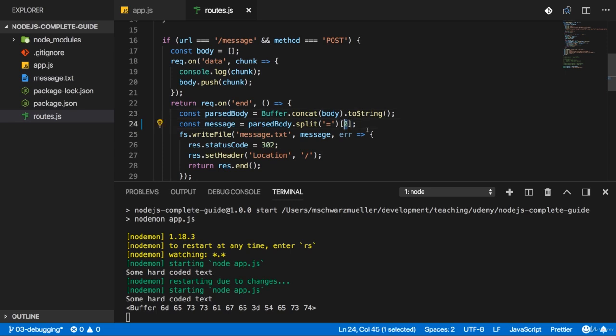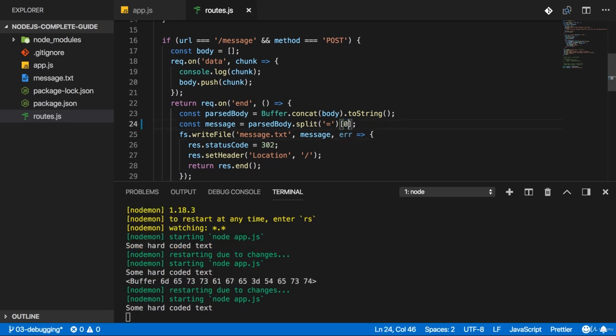Now, of course, we know that we used the wrong index here because I just changed it. But let's say you worked on that code for the first time and you just used 0 here because you forgot that this should be 1. So you didn't change that back on purpose, but you really made this mistake. Now, it's not super obvious to see. And how can you now work on such errors?